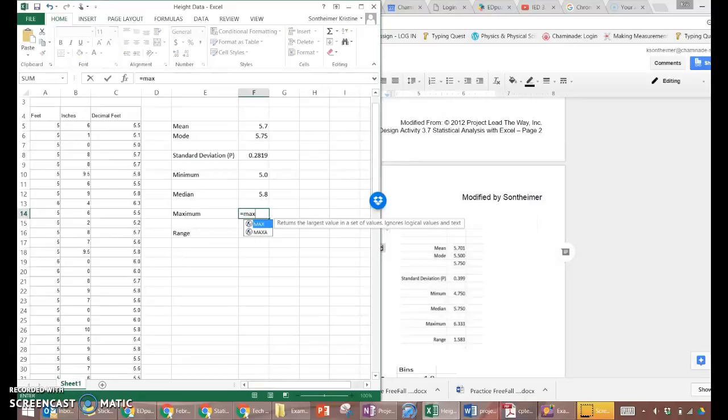Equals max, C5 to C67 for me. Maximum height is 6'3". I think that may have changed. I think that might be 6.3, which is 3/10. And then range equals range.